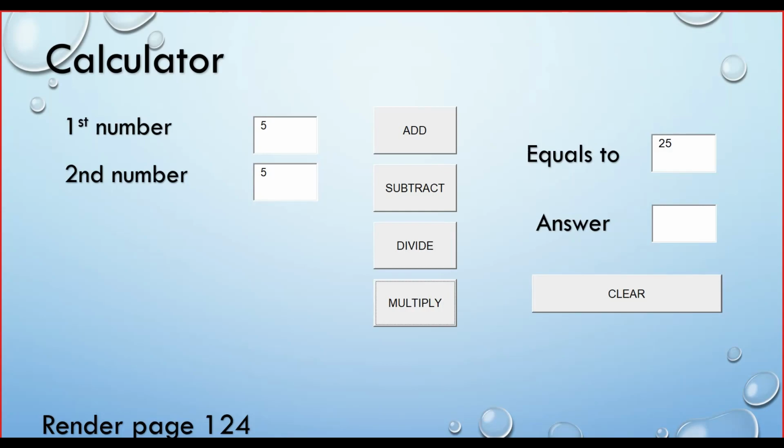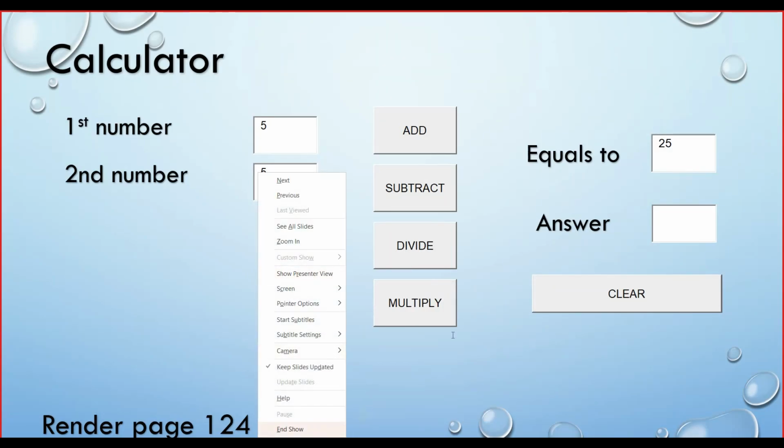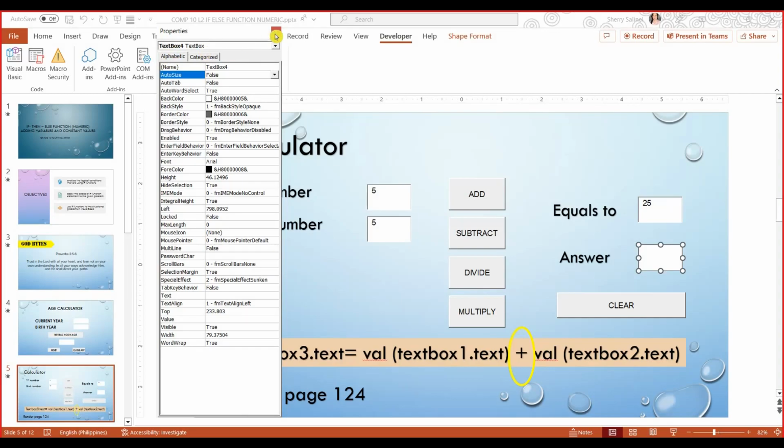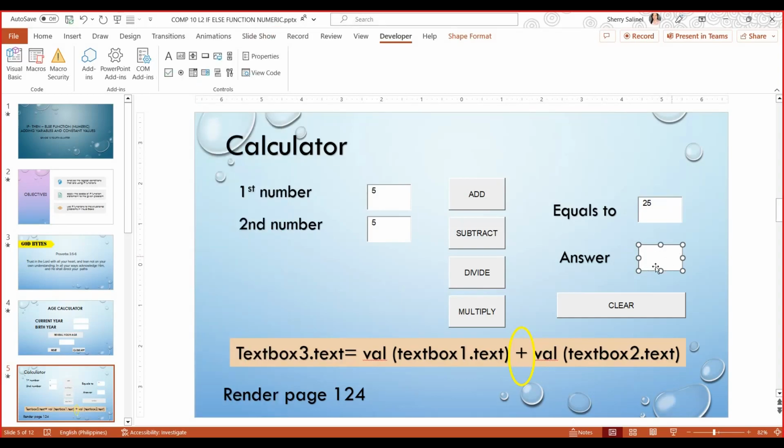Now, madam, how do you include it in the if? Now, that is the role of our fourth text box here. Basically, our fourth text box is text box 4. Okay, so let's check the property. This is text box 4. Here, you are going to type primarily your answer before you get the result. So we will answer first before we check if our answer is right or wrong.